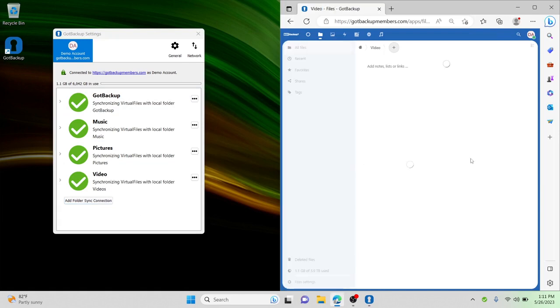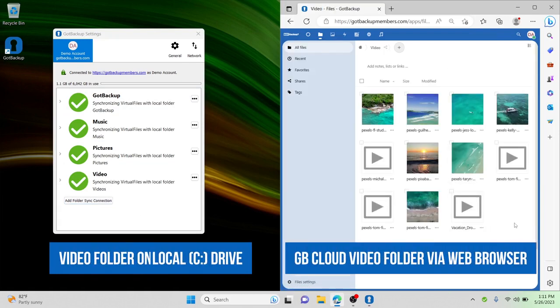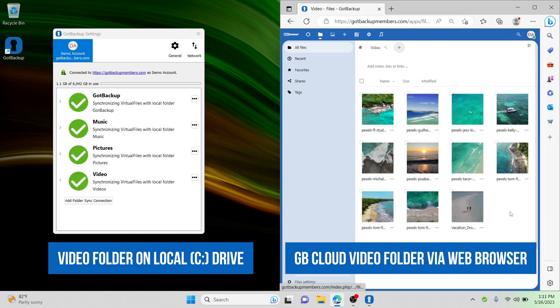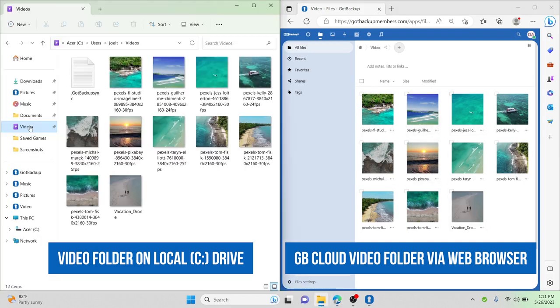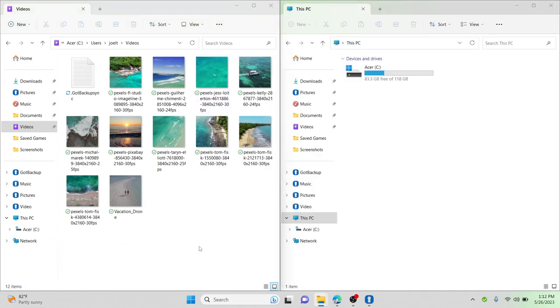So I'm going to go into my folders in my video file. Here's my videos now. They're now on my cloud, right? And then here are my videos on my local drive. As you can see, they have the green check mark, which means that they live physically on this drive and also on my cloud. But remember what I said about these videos being large files, and I really don't have too much hard drive space. Over time, this is going to fill up pretty fast, and once it gets to about 80%, it's going to turn red. It's basically telling you, hey, we need to free up some space.